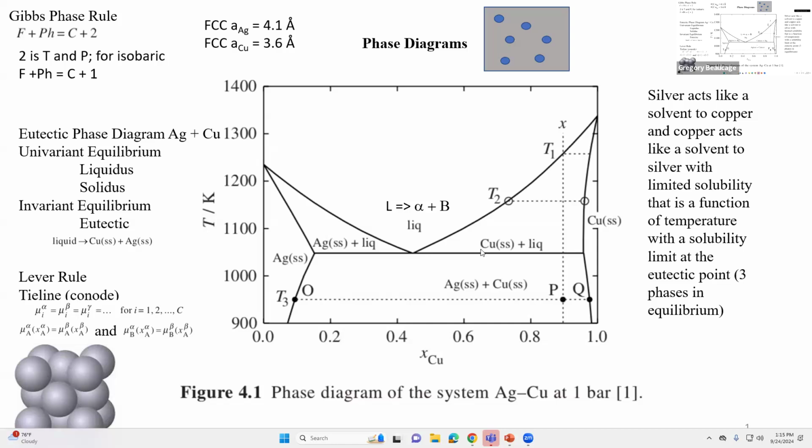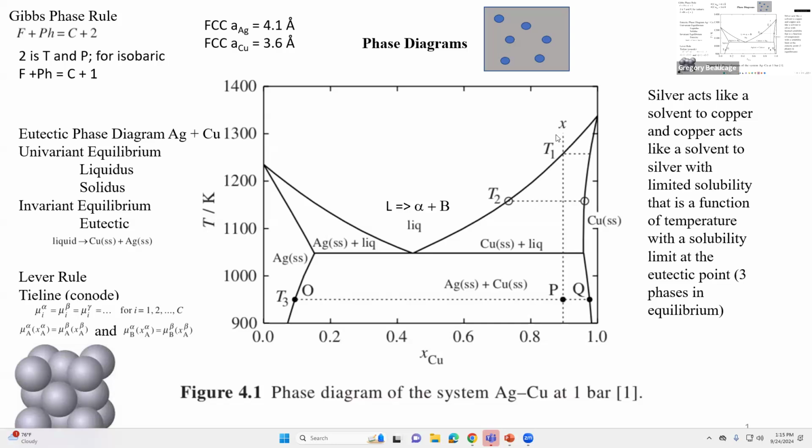So if you put in a composition here, it splits into two. It's going to be like 90% liquid, 10% copper crystal with a little bit of silver in it. So you can use this to say what it would do at equilibrium at that temperature. But in fact, when you quench it down from liquid to crystal, it locks it in. The atoms can't move. They're stuck. So you have to somehow figure out what it actually would form in those conditions.